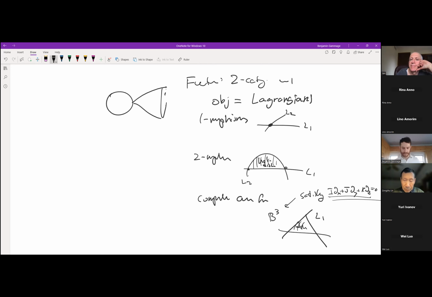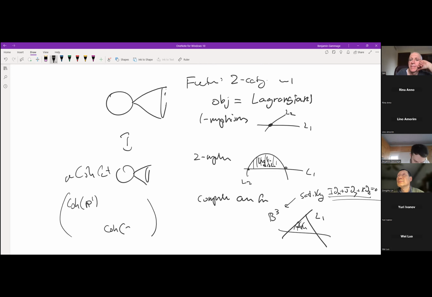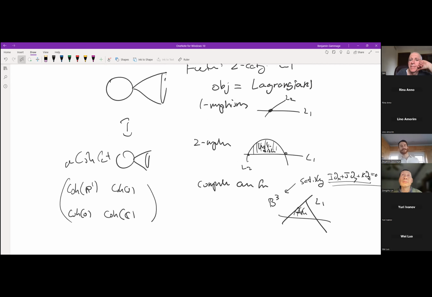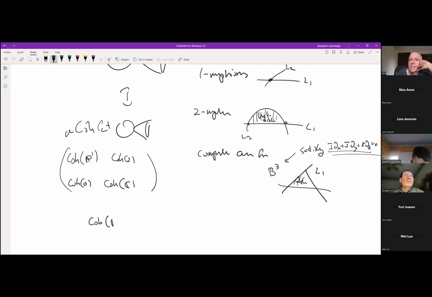And so maybe just to give an example. In this case, of course, this two category is self-dual in the sense that on the other side, I have my microlocal coherent two category on the same thing, which if I were to write this down, looks like a two category of coherent sheaves on P1, coherent sheaves on C, coherent sheaves on zero, coherent sheaves on zero. And the point is that these categories by 3D mirror symmetry are supposed to be computing endomorphisms inside of my Fueter two category. So coherent sheaves on P1 looks like modules over the Kronecker quiver. This is a famous presentation of coherent sheaves on P1.